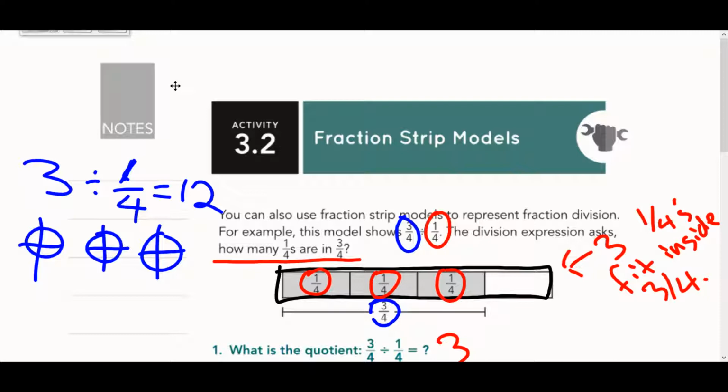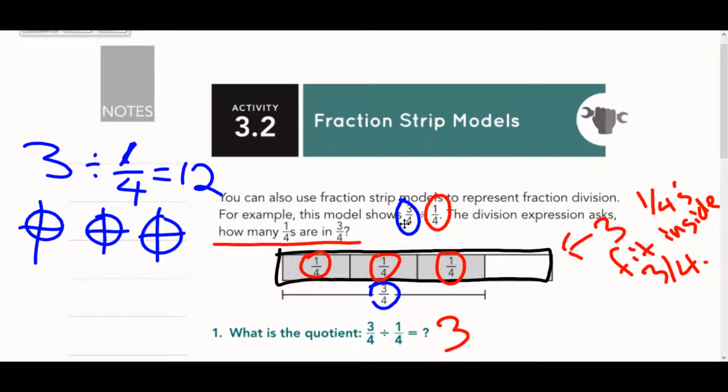Today we're going to talk about how to divide a fraction by a fraction. The previous video was on dividing whole numbers by fractions. To do that, one strategy we used was to draw pictures of three whole objects, cut them into fourths, and then count how many shapes you have, and that gave you the answer. So in this case, 3 divided into fourths gives you 12 little pieces. But today it's going to be different. It's going to be a fraction divided by a fraction.